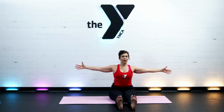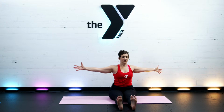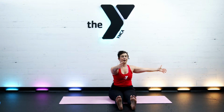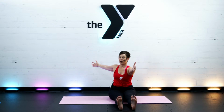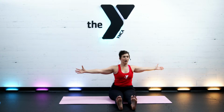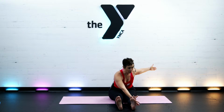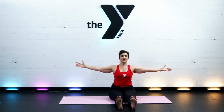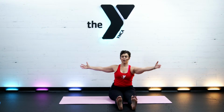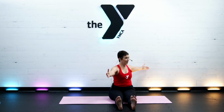Toes are up, heels are down. Our feet are hip-width distance apart. Let's bring the arms out into a T, and we're going to do that kind of wood chop feeling, that down and up and back, across and down and up. And when we do this in two parts, twist and fold, we really see what's happening here. First the twist and then the fold.